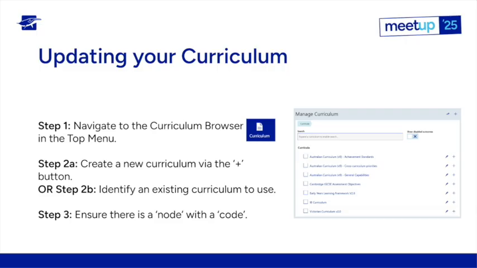So if you don't put a code on it, it just becomes like an item in the tree. If you put a code on it, that means that's what the teacher can basically say, yes, this is that thing for due work item. This is the thing we've got on a unit. Does that make sense? So all I want you to do for 2 minutes, create some curriculum. It can be whatever you want. I would suggest naming it something that makes sense to you, because there's 6, 7, 8 other people on your table that might also be doing this. So create some codes, create some nodes, but definitely put some codes on some of them. Clear? Questions?